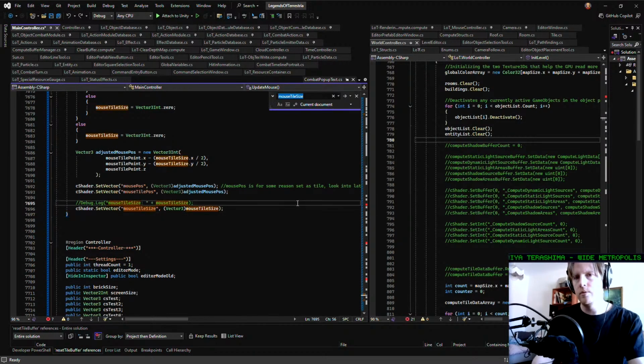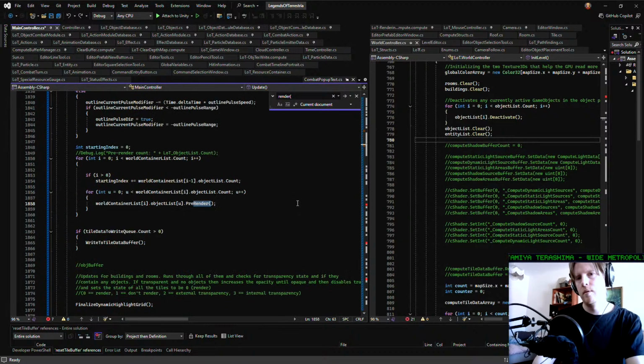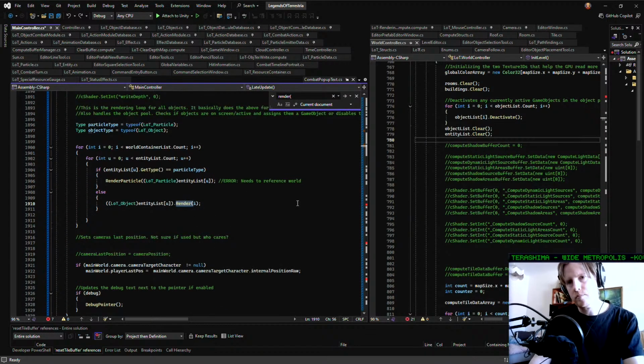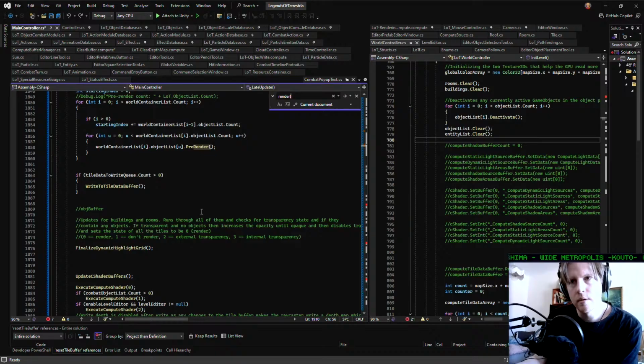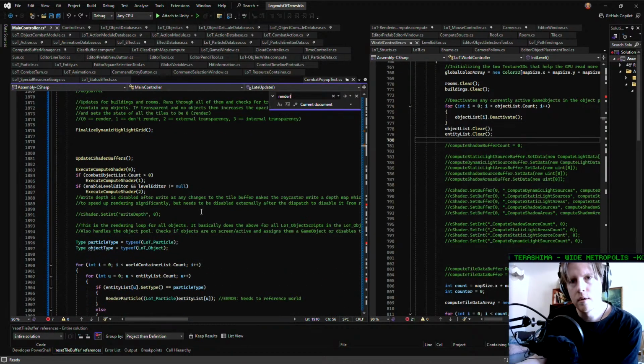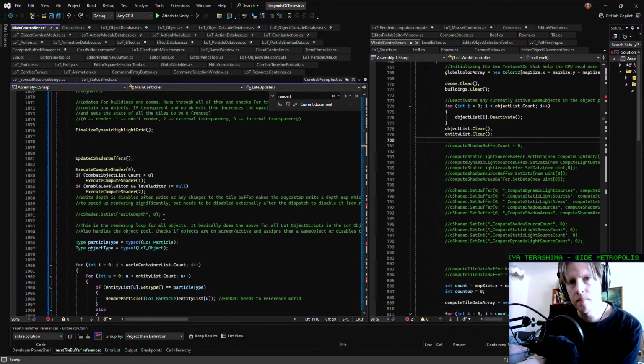But if we go to render, here we are rendering entities. Re-render. And if entities are rendered here, this is where the world is rendered.